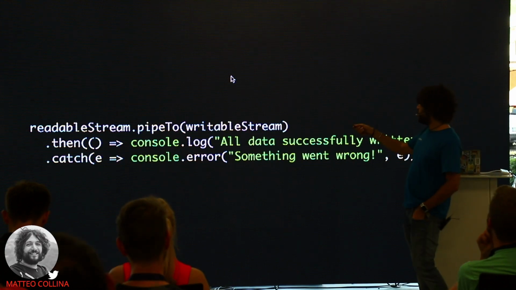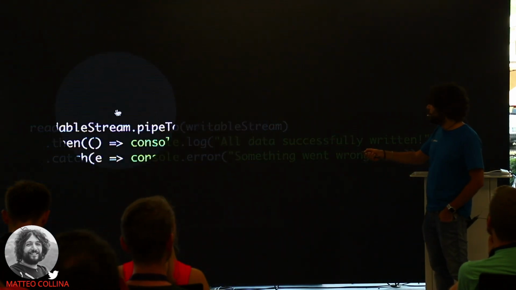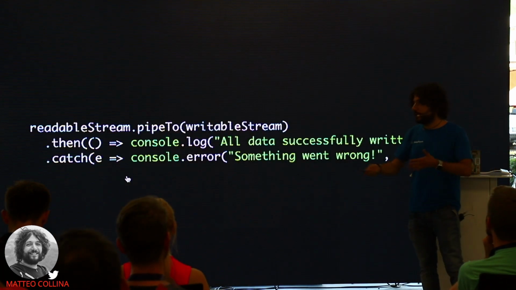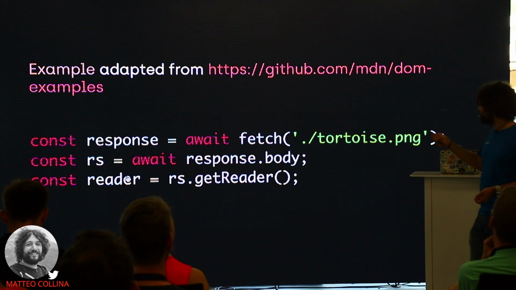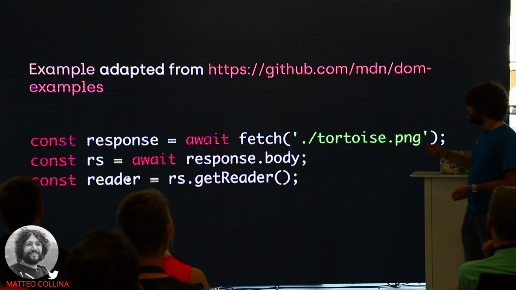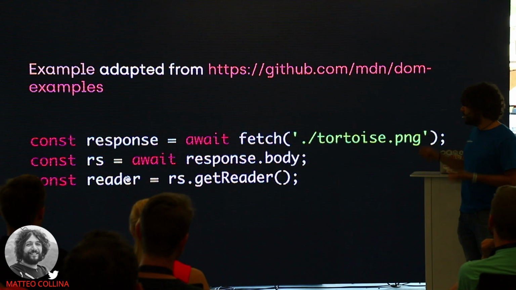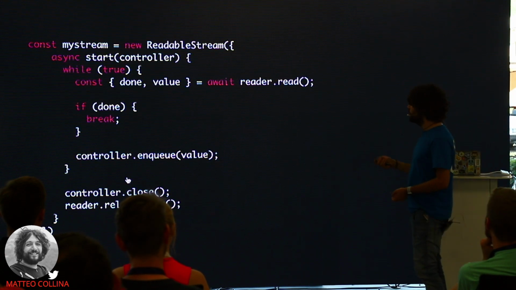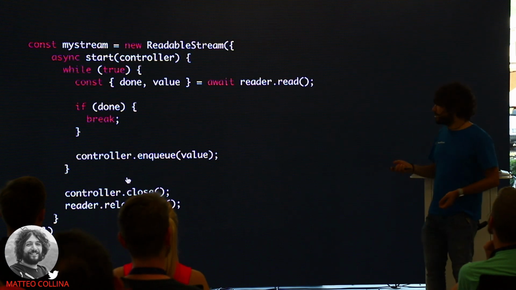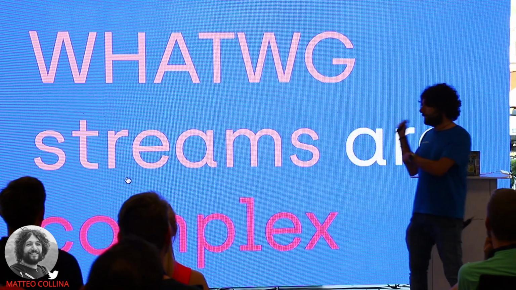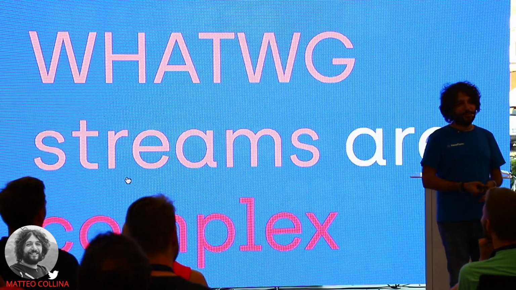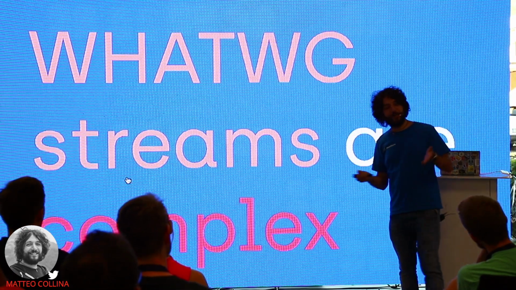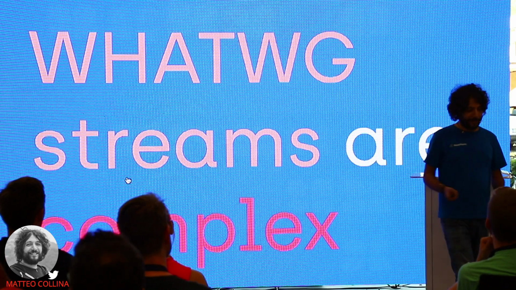This is the thing, okay? So this is how you deal with the stuff. You have this pipeline method and you pipe a readable to a writable, and then this returns a promise so that you can actually deal with things. This is an example from MDN. You do a fetch of a turquoise image, and you await the body, then you get a reader, and then you need to read from the reader, and it's a lot of code, and you have this thing called the controller to do things with it. And then more stuff to display the image. They are as complex as the other one. Both things are really hard to use. That's the net result. Streaming is really hard. At this point in time, we don't know how to write a stream API. That's my current point of view.